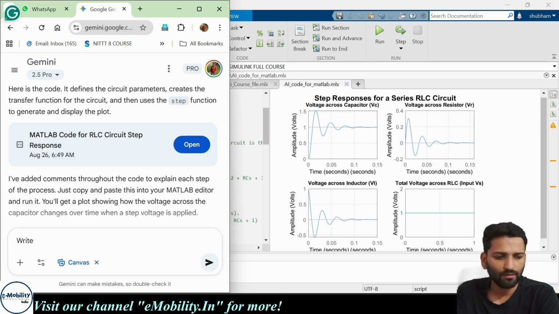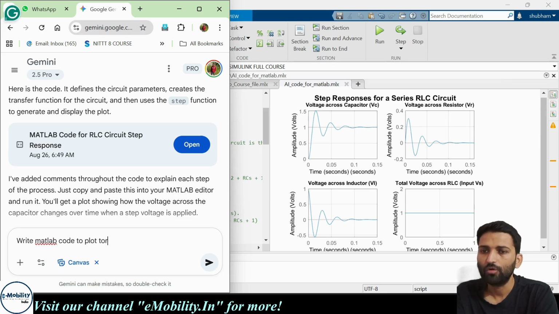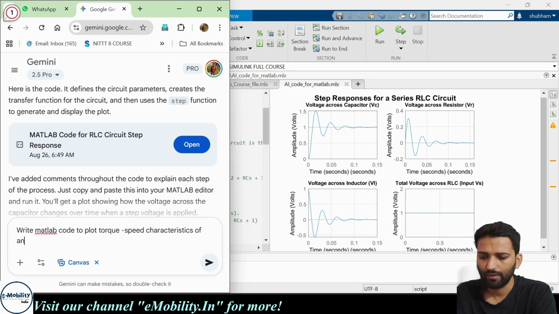So write MATLAB code to plot the torque speed characteristic of an induction motor.